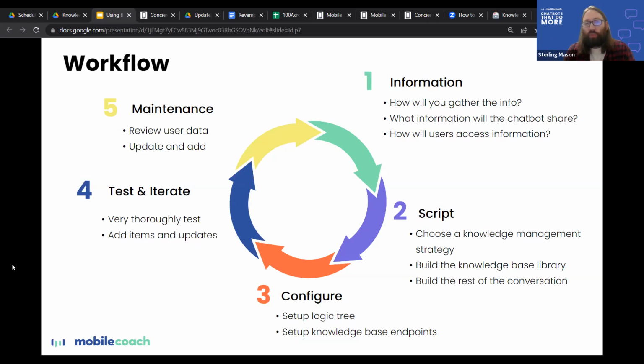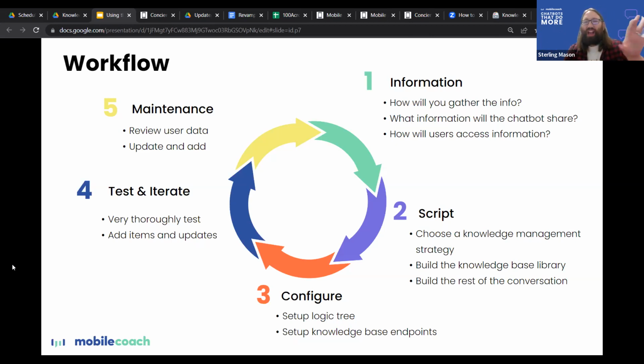You're probably playing around with the Old McDonald's Farm chatbot right now and might see some of the different ways to present that info. We'll talk through that in the next couple slides, but this is the sort of workflow that we'll follow for each of them. So we want to lay it out right up front here.